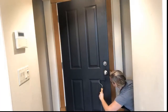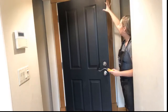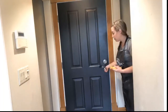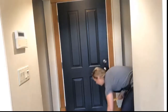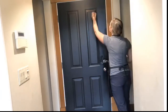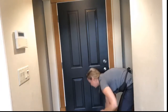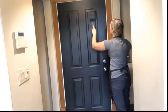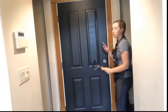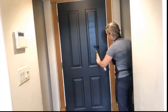I'll take a picture when I'm completely done and you'll see this area is no longer going to be kind of shiny and kind of not shiny. That's a great way to fix that issue. I like to do the indents first, then follow up with the roller to get the coverage I like, then lay it all in that same direction. Because my brush gives a different texture than my roller, I like to take the roller and go over my brush paint just slightly so I have that exact same texture throughout.